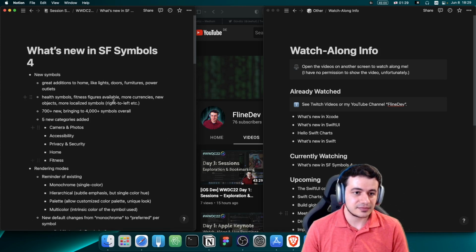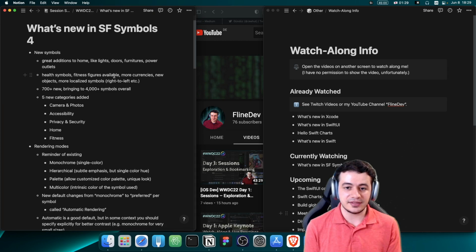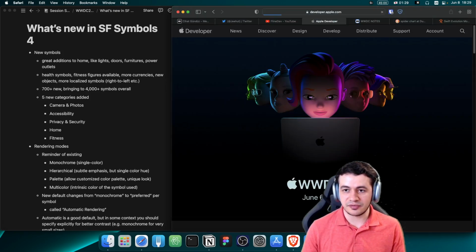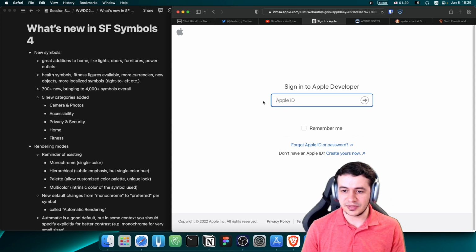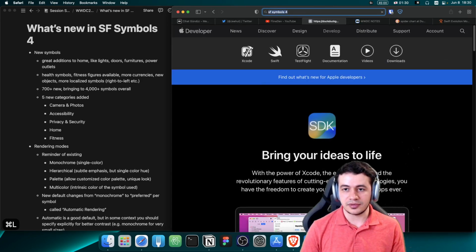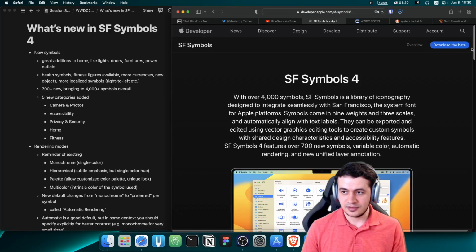All right. So obviously they are just listing the facts about what got added, and I have not actually downloaded the SF Symbols app, the new one. So let me do that quickly. Maybe we can explore things there a bit more. I'm guessing it's in the betas right now because it's SF Symbols 4 beta. Oh, I'm not signed in. Let me download SF Symbols 4. Download the beta, there you go.